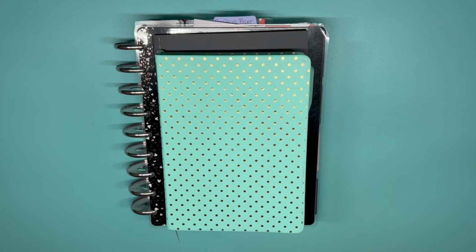Anyway, today is another adult coloring for beginners. This is part six. And I am going to be showing you some coloring journals. You can also call them a coloring planner.